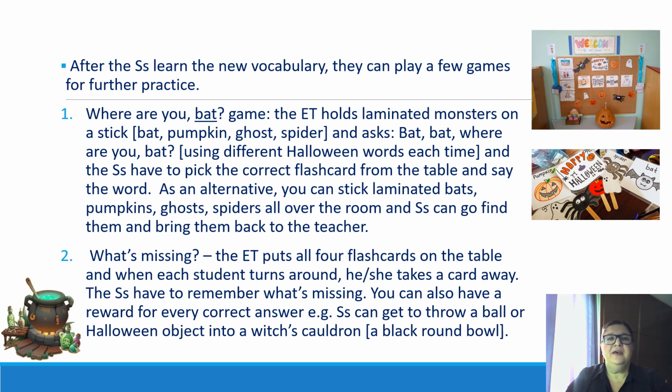The second game, it's a What's Missing game, where the teacher would put all 4 flashcards on the table, and when each student turns around, he or she would take away a card. Then the student would have to remember what's missing and say the word. You can also have a reward for every correct answer.